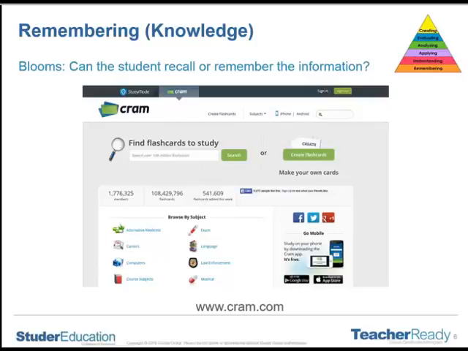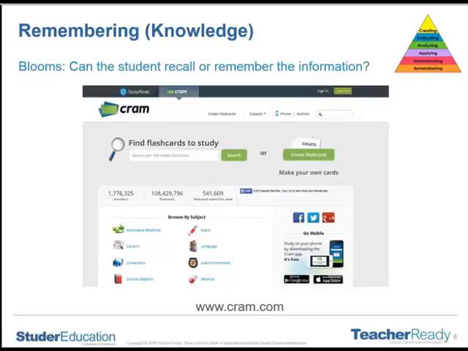So as we think about Bloom's taxonomy and that basic recall or remembering level, here is a quick resource that might be helpful. This is cram.com, and it's a place where you can find flashcards that people have made, organized by subject and standards, and you can also create your own. It's completely free.